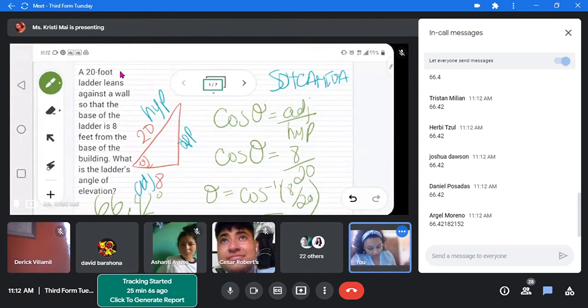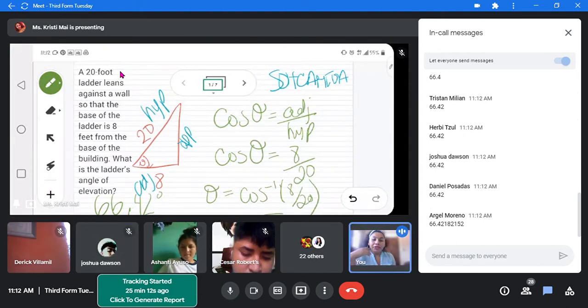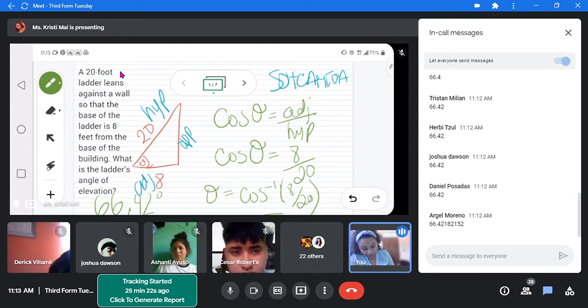Yes, miss. Okay, so when you send your homework, I'm supposed to see that triangle in red that I have labeled, and I'm supposed to see what I have in green, your formula and the working. That is what I expect to see, right?